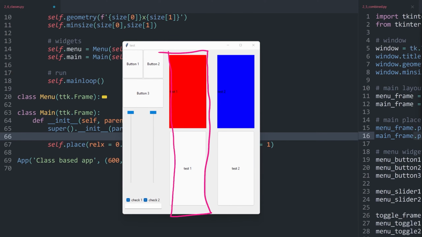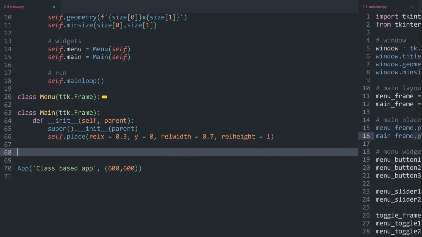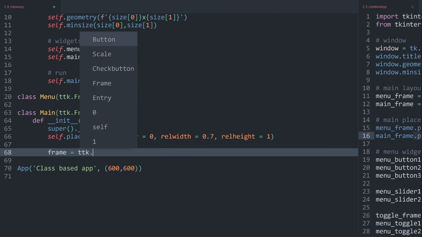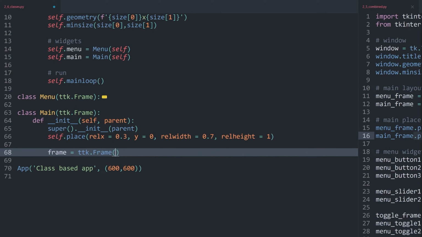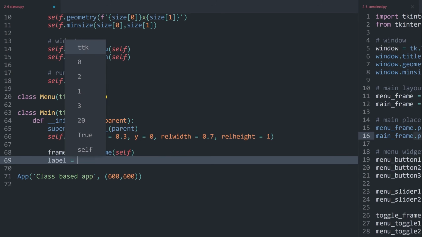This one, once again, is going to be one frame. Inside of the frame, we have one label with a background, and then we have a button below. For that, I want to add a tiny bit more code inside of main. I first of all want to create a frame. So I can just call it frame, and this is going to be ttk.frame. The parent here is going to be self. Inside of this frame, I want to have a label and a button. So let me create a label variable.